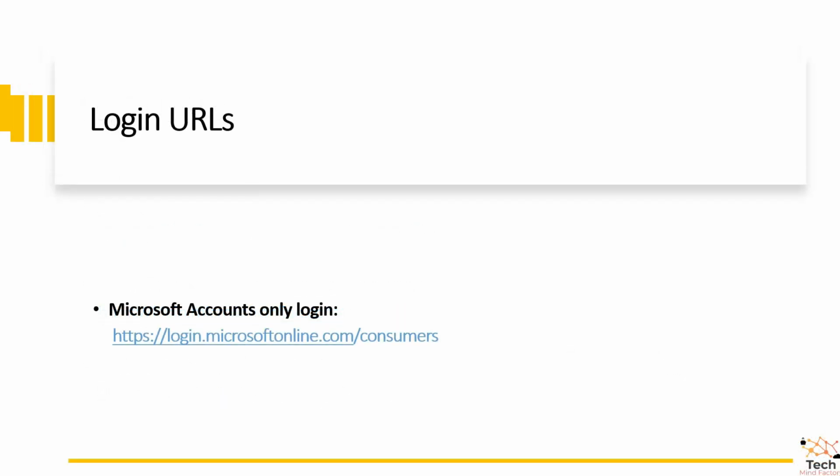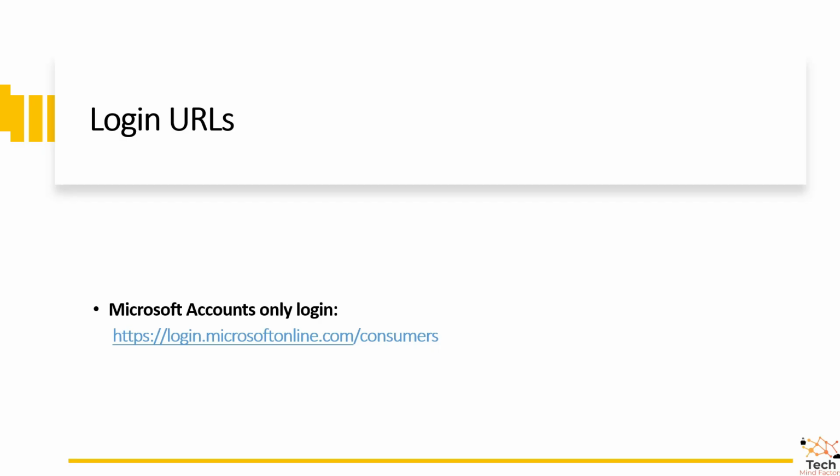Okay. And again, if you plan to use Microsoft accounts only, I just included this here to avoid some confusion. So if you select to only support Microsoft accounts, so the last option under the app registration section, then the login URL looks like this: login.microsoftonline.com/consumers. So that's it basically. All right, so perfect. Now we understand some differences here.